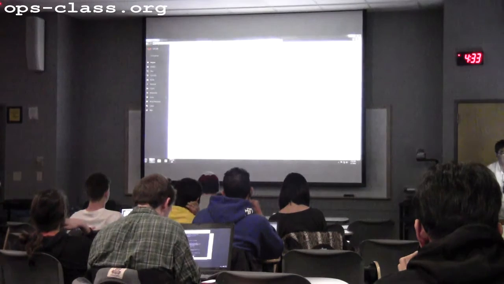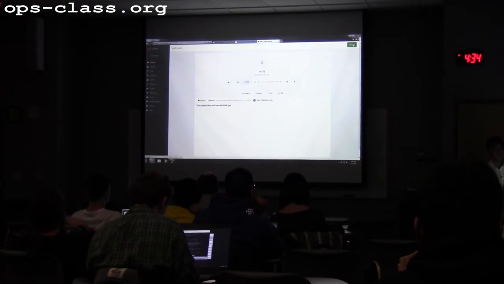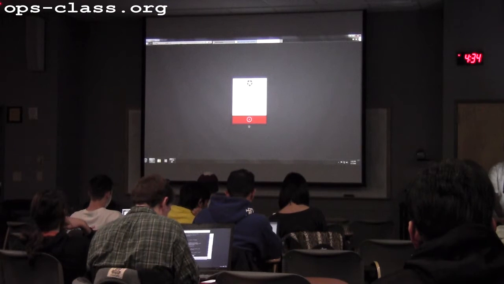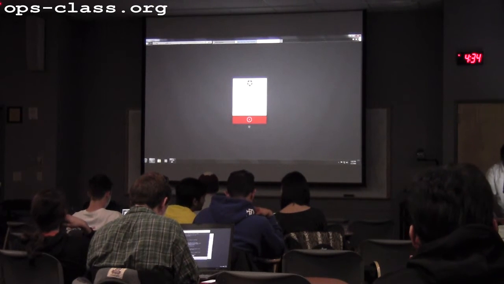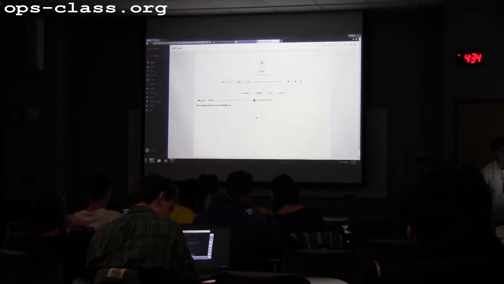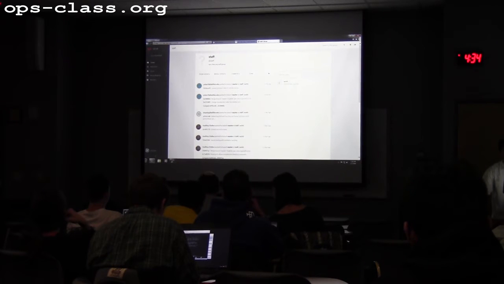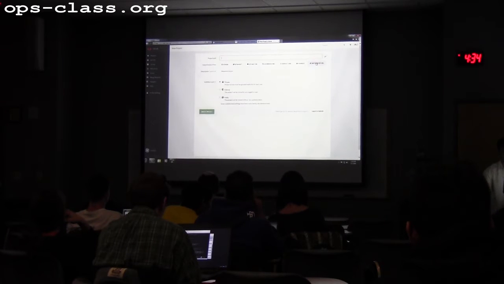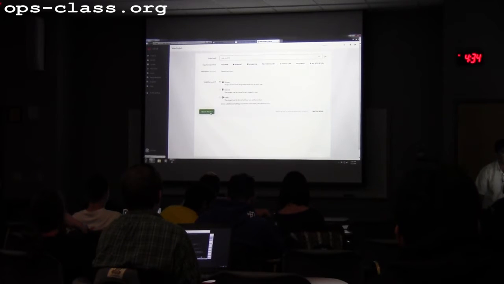So, just for reference sake, what I'll do is I'll just sign into my account, and after I sign into my GitLab instance, I create a new project. So this is my dashboard, right? Projects. I'll create a new project here. It has to be a private project. And I'll call it new OS 161. Okay, I create a project.